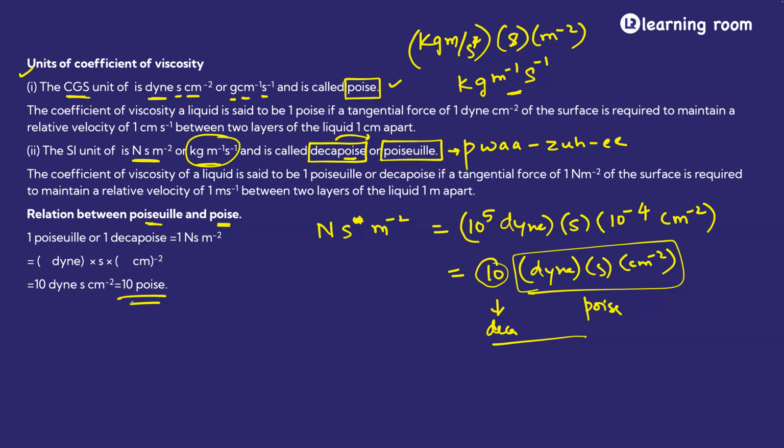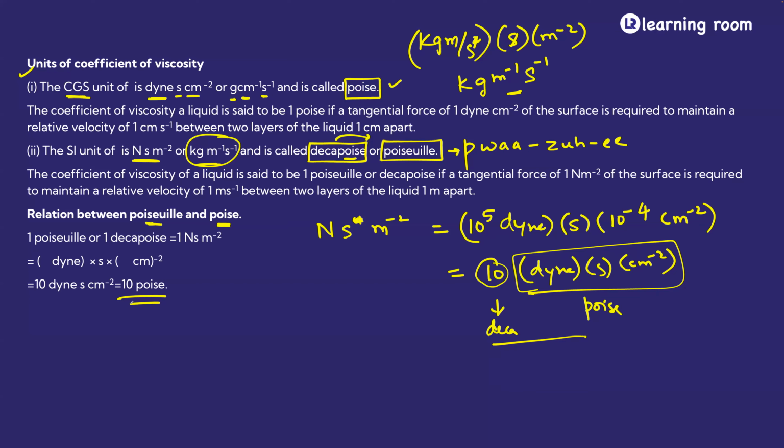Okay. Second thing, how is that frictional force related to? What are all the parameters on which it depends on? Suppose you consider two layers of area A each. The bottom layer is going to move with the speed v, and the top layer is going to move with the speed of v plus dv. So from the fixed surface, what is the height of the bottom surface? x. This will be at x plus dx. So if you're able to calculate the difference in the velocity between these two layers and divide it with the distance between these two layers, you get a parameter that's called as velocity gradient.